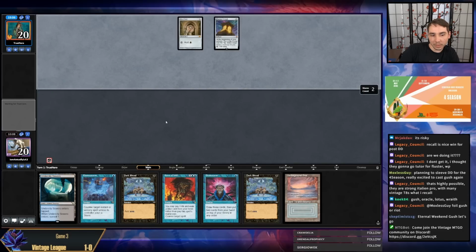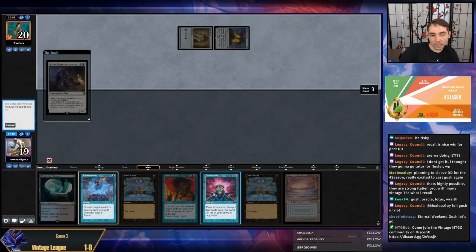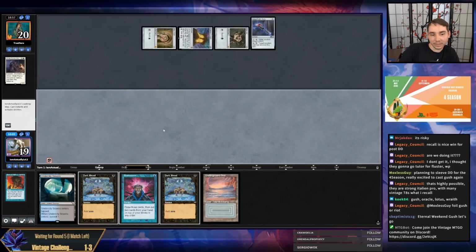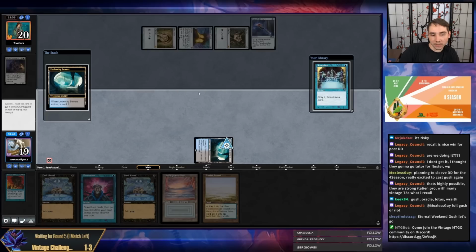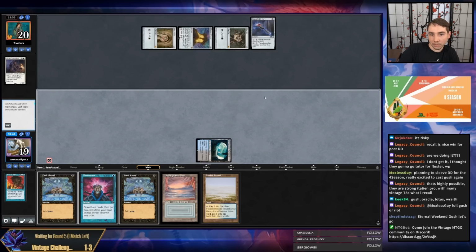Uh-oh. Where's my Mind Break Trap? Yeah, I have to force that. I guess I have to pitch Flusterstorm because it just doesn't get really better for me. I kind of need a full value Brainstorm. So I probably am just supposed to play this and then Brainstorm next turn. Am I keeping that? I guess so.